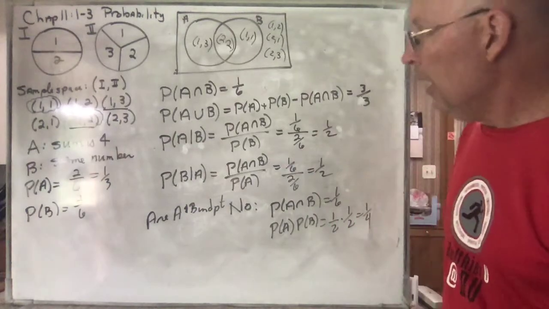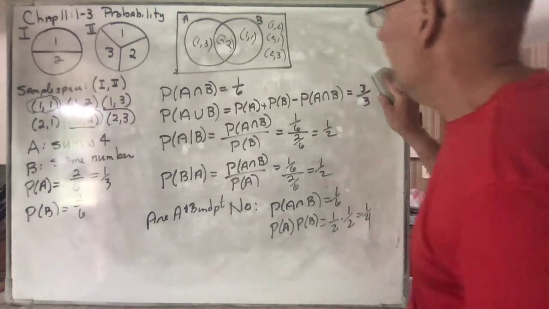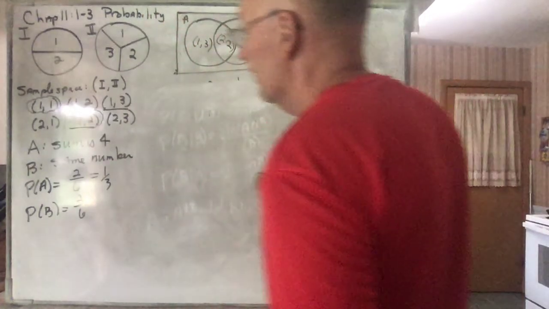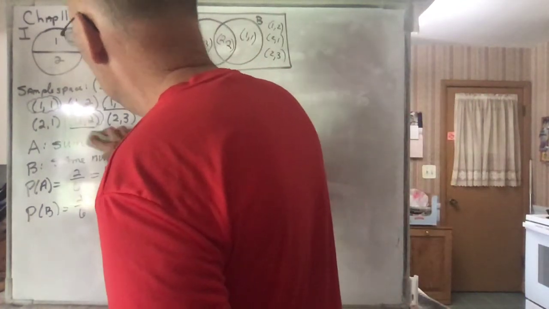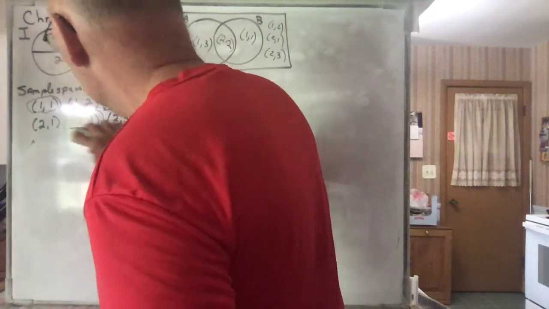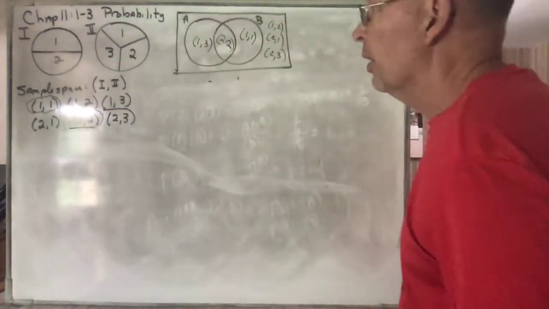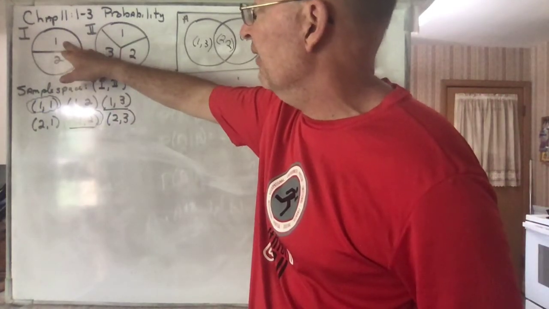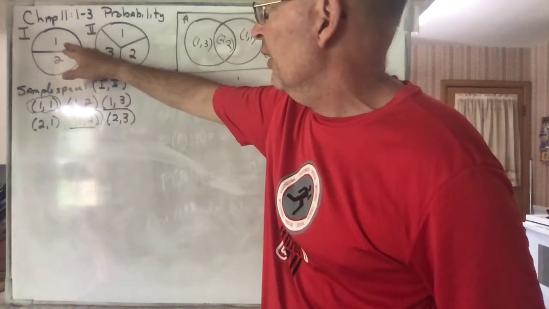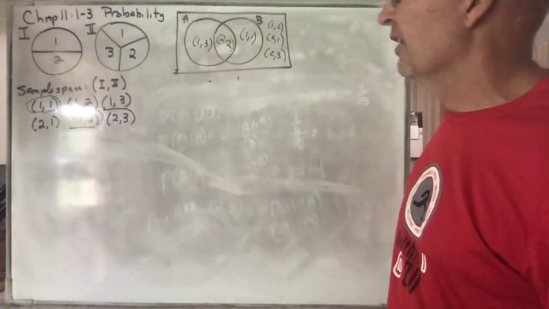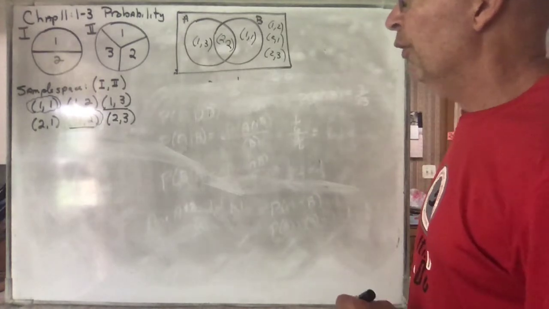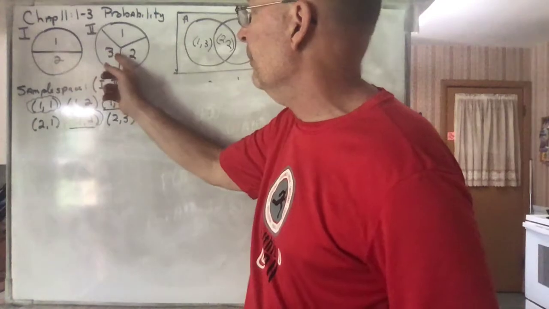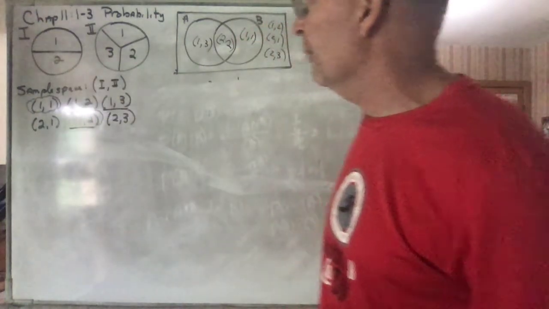Okay. What if we wanted to come up with a couple of events which are independent of each other? Can you think of a couple that would work? Let's get rid of all this, and let's come up with a couple things that are independent. Would you agree that if the first spinner lands on a 1, that should tell you nothing at all about what the second spinner does? You agree? This should tell you nothing about this spinner. This spinner should tell you nothing about that spinner.